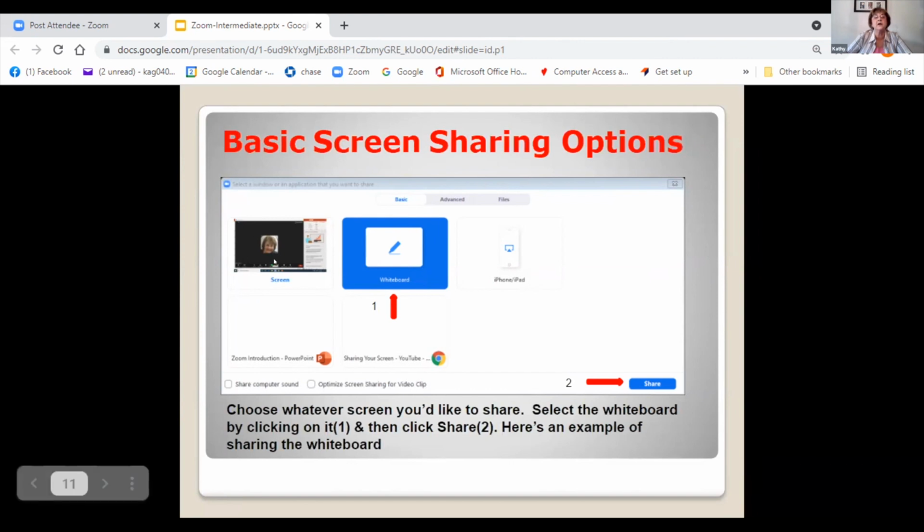The next option is the whiteboard, which I call an electronic blackboard, if you will, but it's white. Everyone has this, just so you know. You didn't have to pay more to get this. Everyone has a whiteboard available to them.